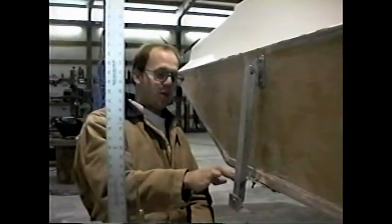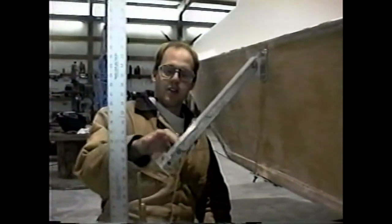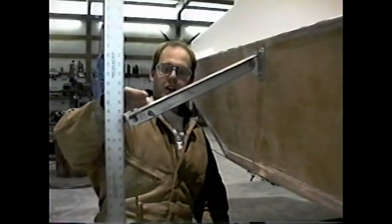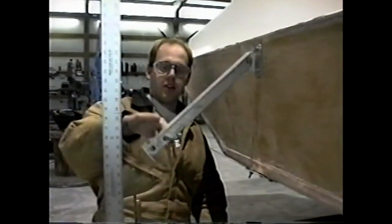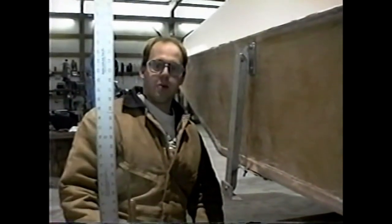And you can see when the craft is started, the skirt inflates, this snaps up to position and stops, and of course when you shut it off it just gently comes down and you're trailering under 8 feet wide.